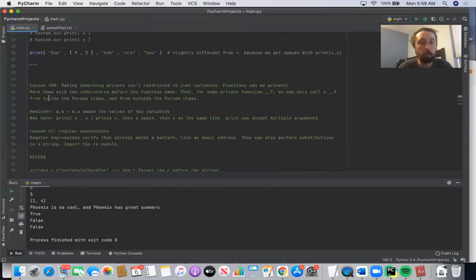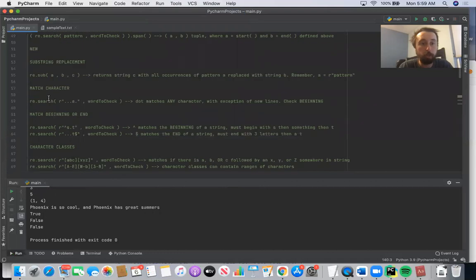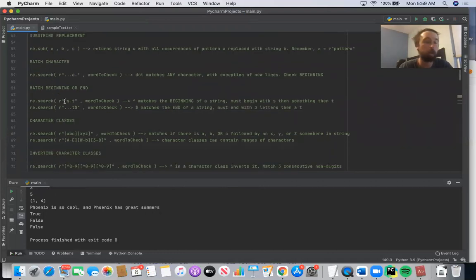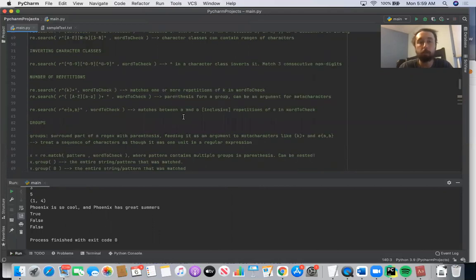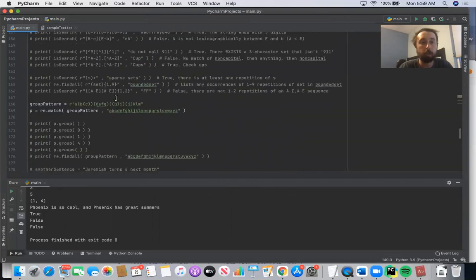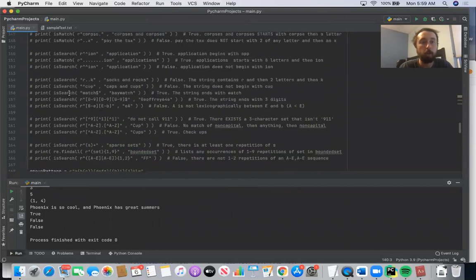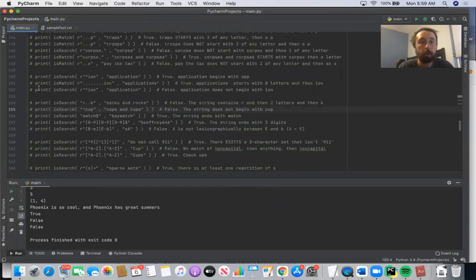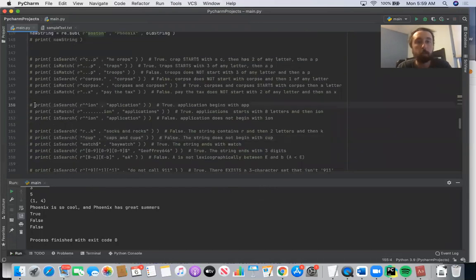Okay, so we can go ahead and look at some new content, right? So hopefully you're clear with all those things. And then we also said that the up arrow will match the beginning of a string, and the $ sign will match the end of a string, right? So let's go ahead and see an example of that. So if we scroll to right here, I'm just trying to find my examples. So maybe these, right? Then we would say is search of up arrow ion within application, and this would actually be false, right?